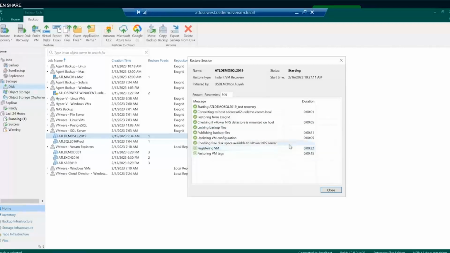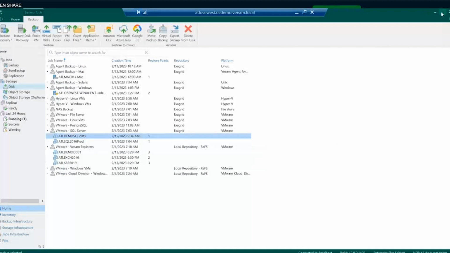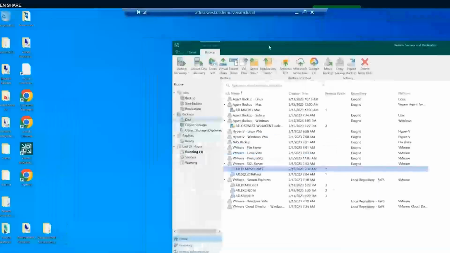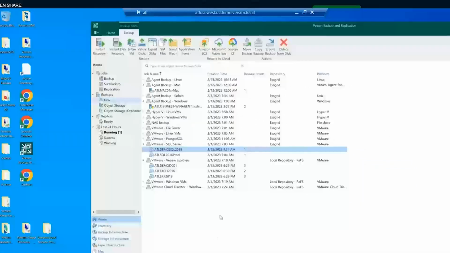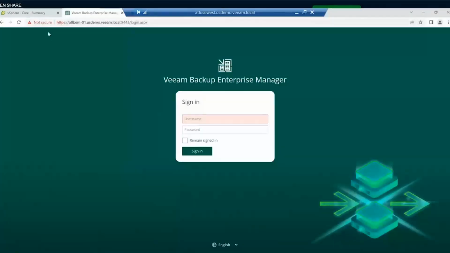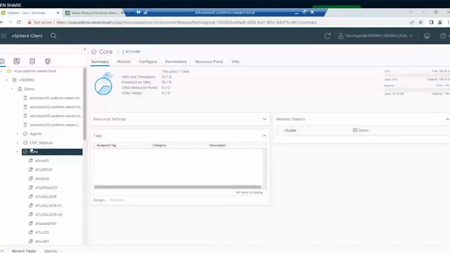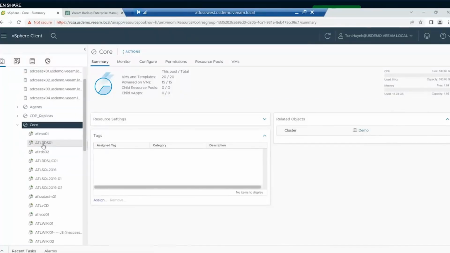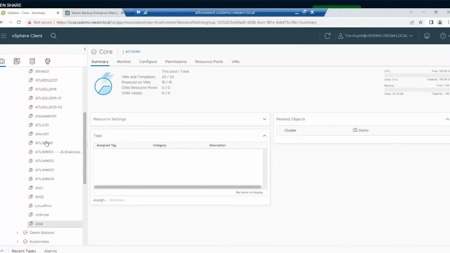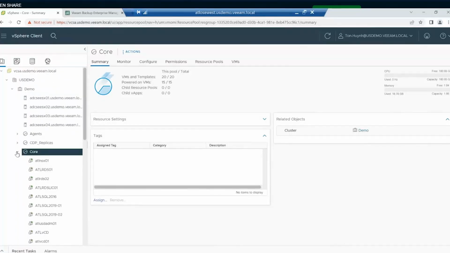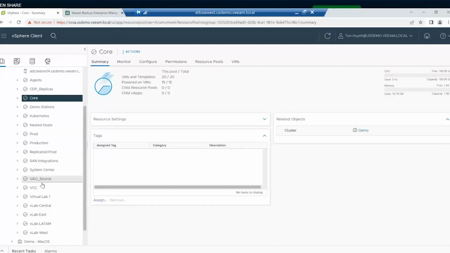And so while this runs, I'll let that run for a little bit. I'm going to go ahead and go to my vSphere environment. What we'll do here is just refresh a little bit. When I refresh, you should see at some point the test server get created in this environment here, right? So go to prod, take this to prod.